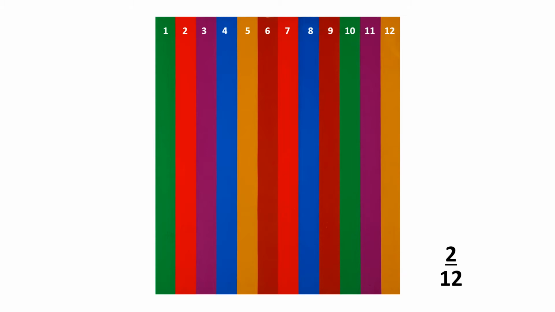Now, how many parts are not green? How would you write that as a fraction? If you wrote down 10 over 12 are not green, you've got it. That's great work. What other ways can you think to make fractions from this painting? Give it a try with your own descriptions.